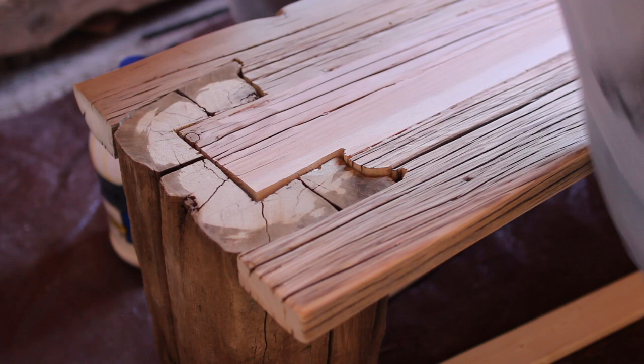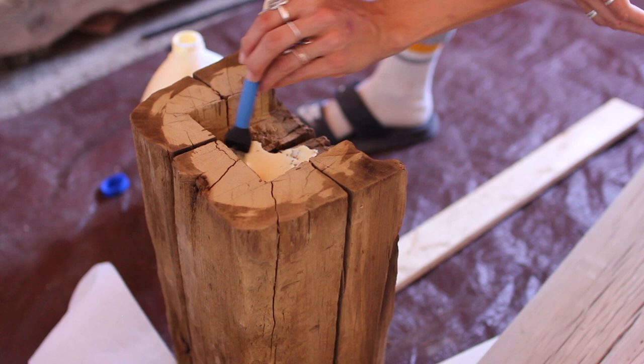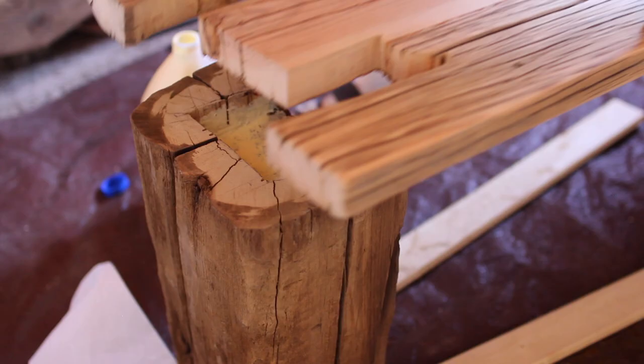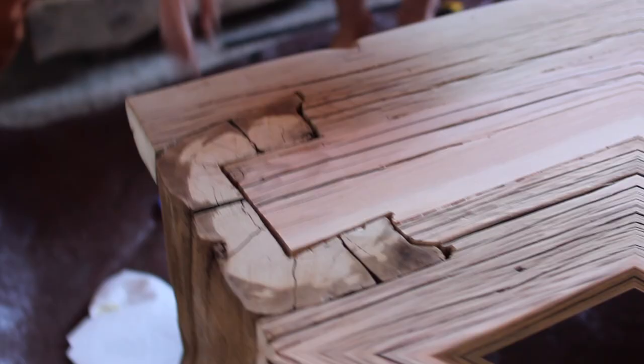Everyone tells me how strong wood glue is, and apparently I wanted to put it to the test with this beefy build. So I just doused that joint with glue, pressed it on in, and the weight of it alone with a couple of kettlebells from my gym are sinking it into place that you can't see. This is where, no, I wish I stopped.